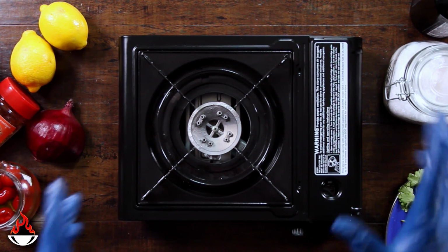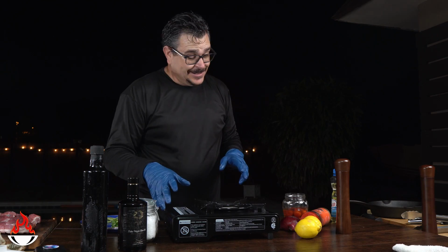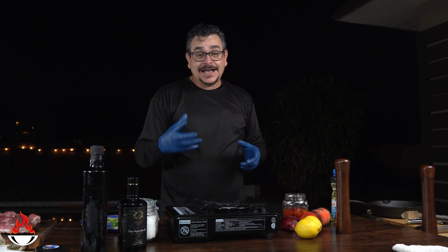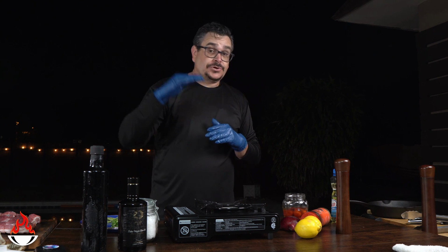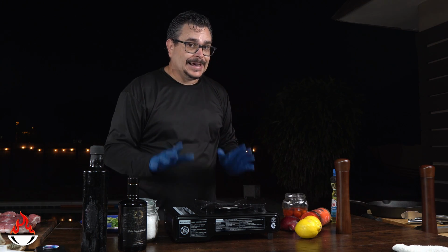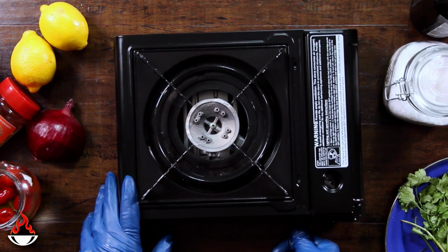To cook this up, we're going to use this little boy here. This is really helpful. I use it for a lot of crazy stuff and it's amazing. And you can control the temperature. That's why we are not going to use the grill today, because otherwise the temperature can fluctuate a lot. And we really want to control that temperature a lot in this case. So let's light this up and put it to minimum.